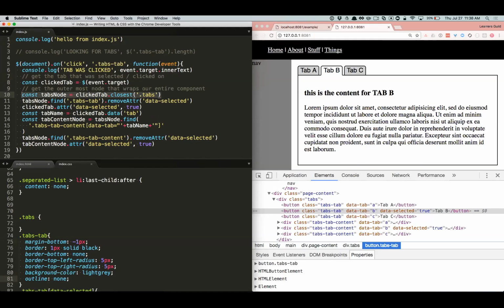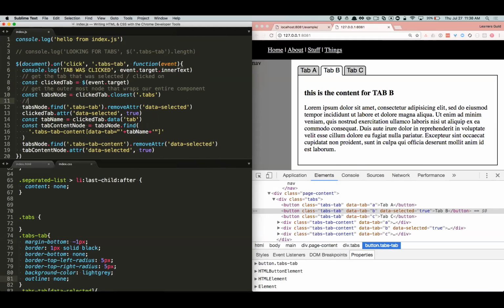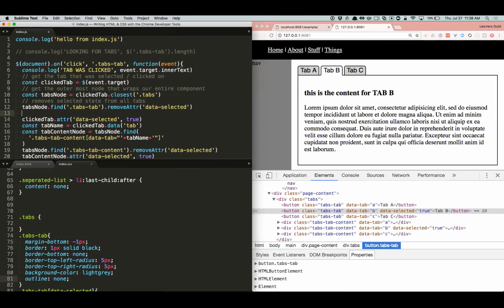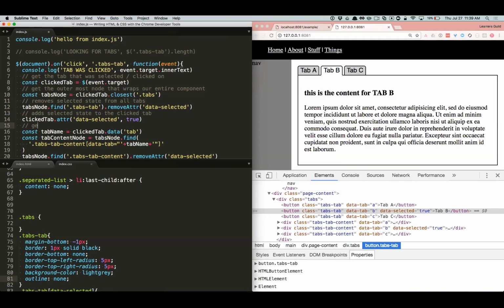And then this goes from there up to the one that wraps our entire component. And then this removes selected state from all tabs. And then this adds selected state to the clicked tab. Yeah? This gets the unique tab name from the clicked tab.